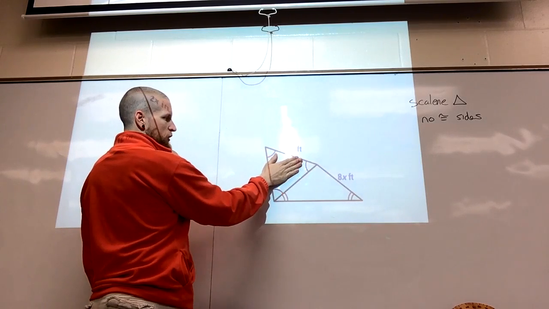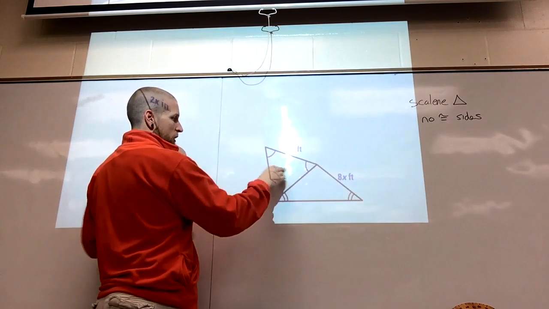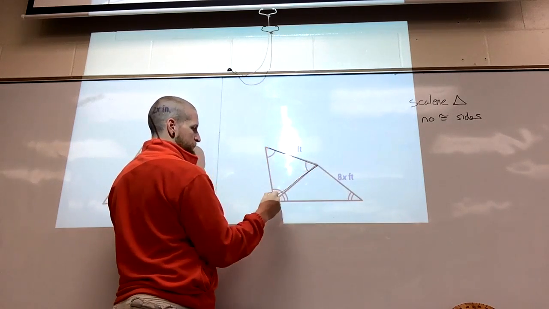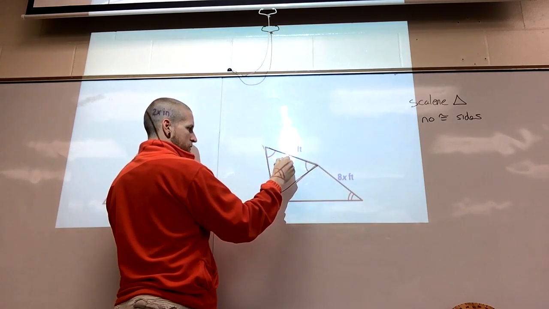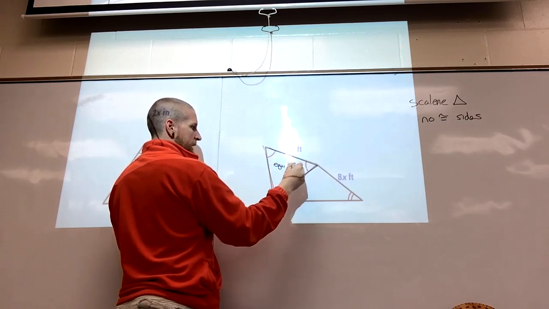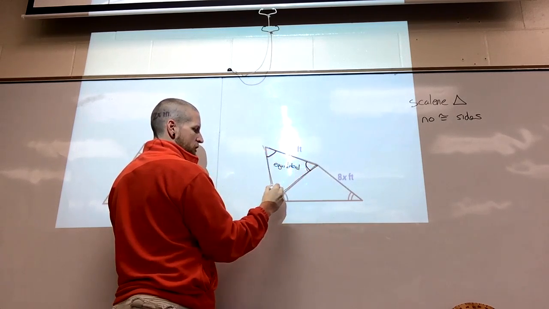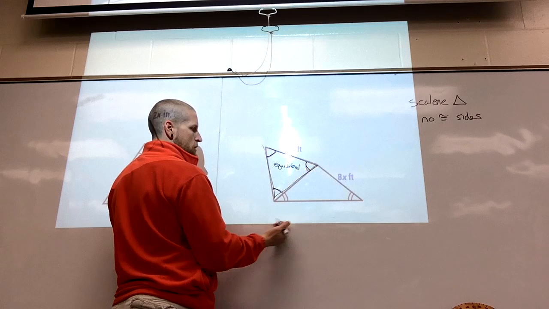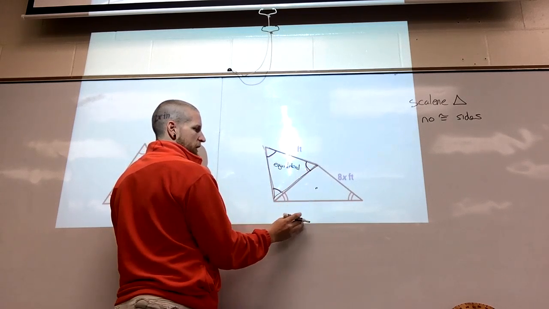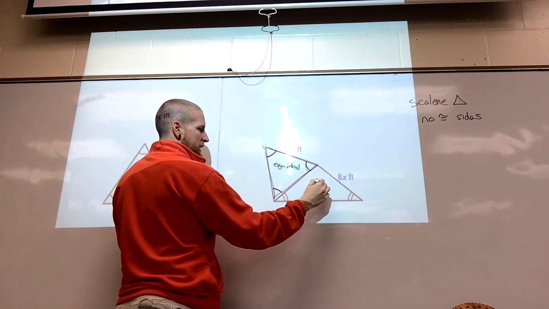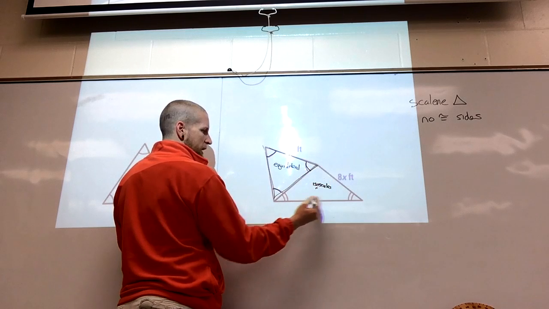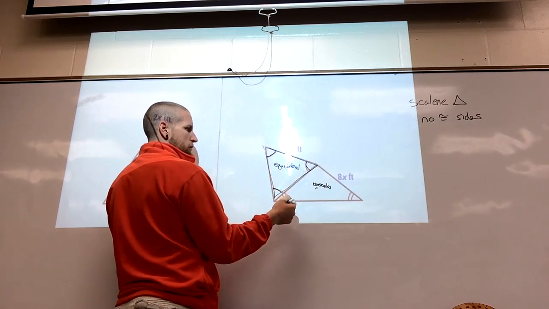This one right here, what kind of triangle is this one? The one on top, like an equilateral. It's equilateral, right? And again, I know it's equilateral because I've got 3 angles that are marked congruent. What kind of triangle is this one down here? Because I got how many angles marked congruent? 2. So 2 angles congruent means isosceles, 3 is equilateral.